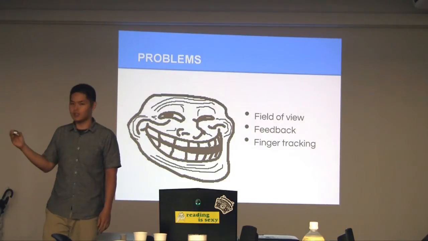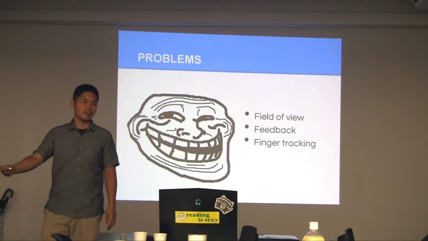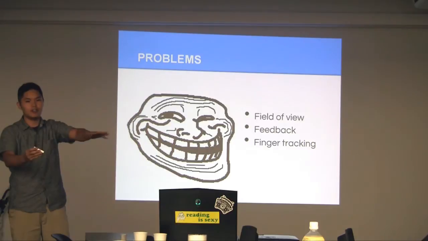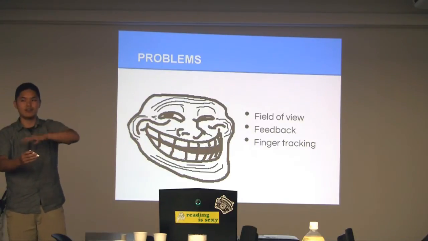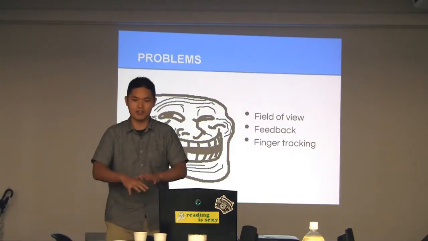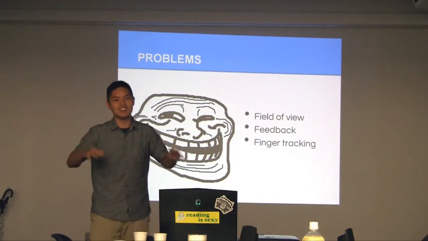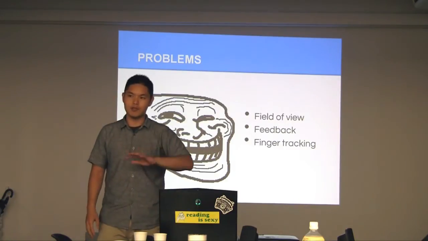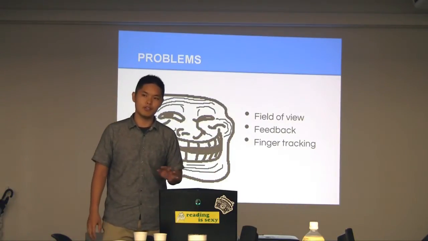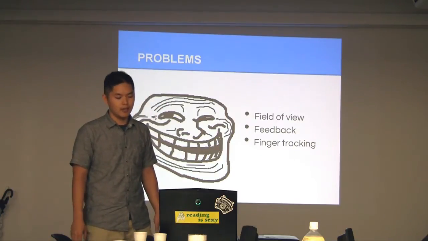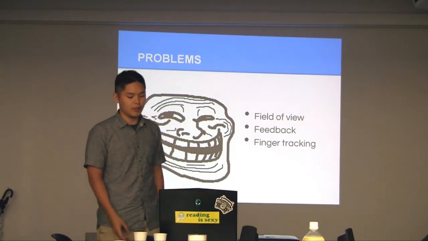But for a lot of users, when you see them use it, they put it on the desk. They move their hand around like this, and they don't really understand that their hand is outside of the field of view, because all they're doing is thinking, okay, I have this on a desk, I can assume that everywhere now is just this infinite play field. But when you're moving around, it's outside of the field of view. People get kind of confused, and they think it's a little glitchy. So it's definitely a thing people have to overcome.